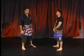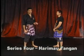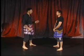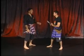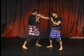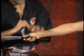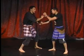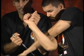In this section, we'll be addressing what's called Harimau Tangan, or the hands of the tiger, or tiger hands. As we face our training partner, he will thrust in a slow and controlled manner to the center. You come out with your first Chimundi and lock. Four fingers base of the thumb and strip. If he decides to punch, lock over his own arm with your arm and secure with the karambit.